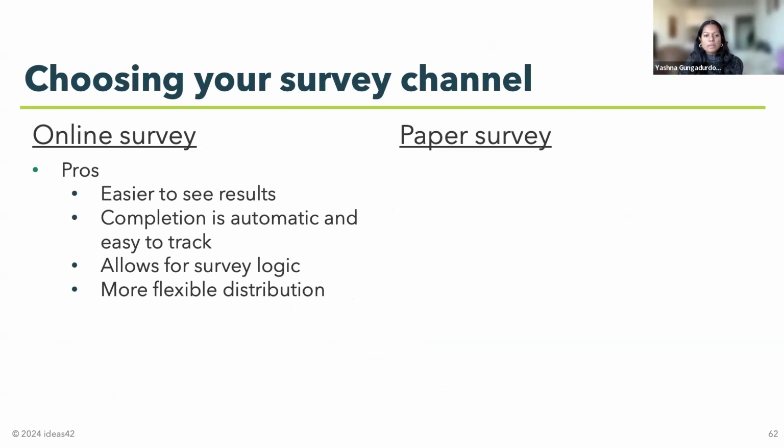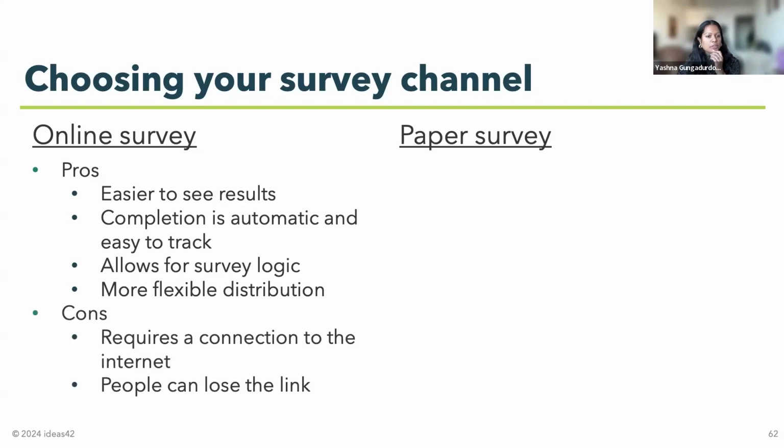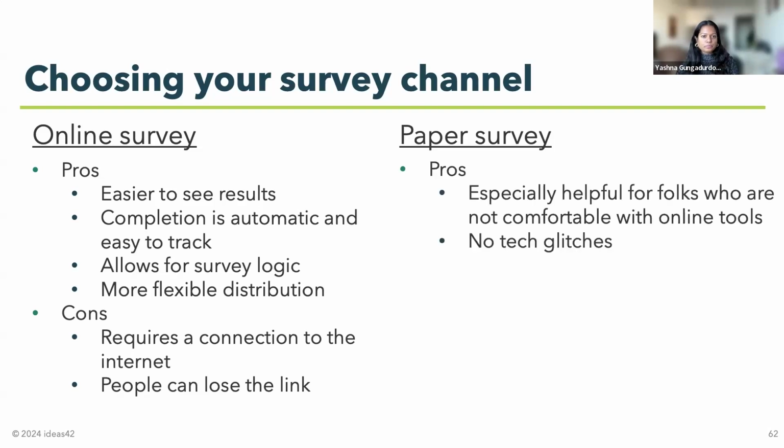So for example, you can do an email blast, you can send it via text message, or you can have a QR code that you stick on a flyer in places that you know the respondents will be using frequently. In terms of cons, it requires a connection to the internet, which can be something that is not so inclusive, right? So as you're thinking about ways of making surveys more inclusive, depending on the communities that you're working with, this is something that might be an important thing to consider. And then people can lose the link, if you're just doing email blasts, text message blasts and whatnot, it can get lost in the midst of all the communication that are inbound for clients.